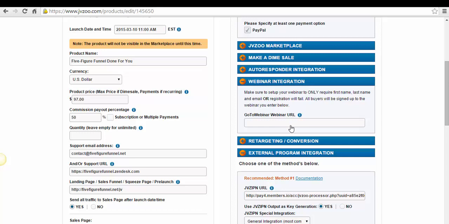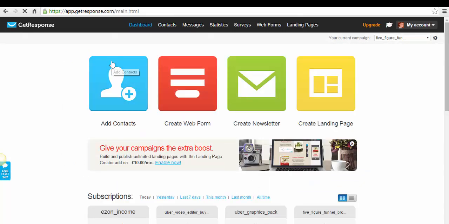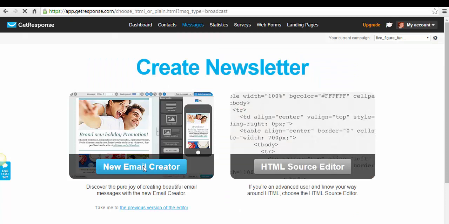Now we're going to jump back across to GetResponse and hit the dashboard. We've seen how to set up a follow-up autoresponder sequence, but if you just want to mail out a promo, an affiliate promotion, hover over messages, create newsletter, and hit new email creator.